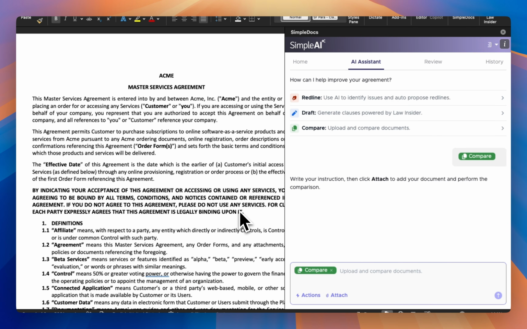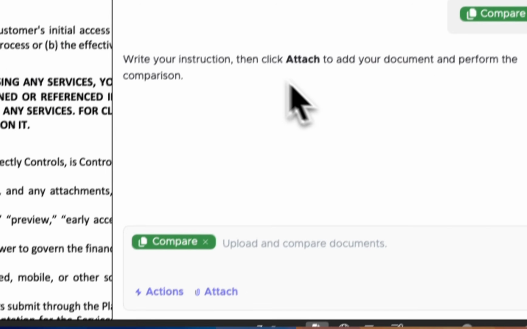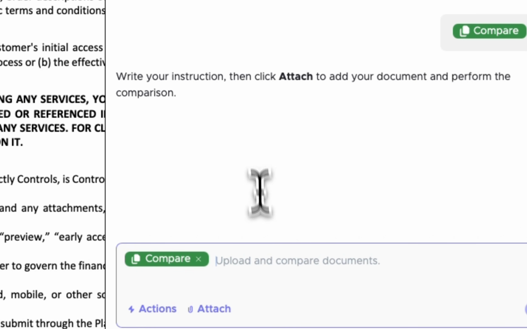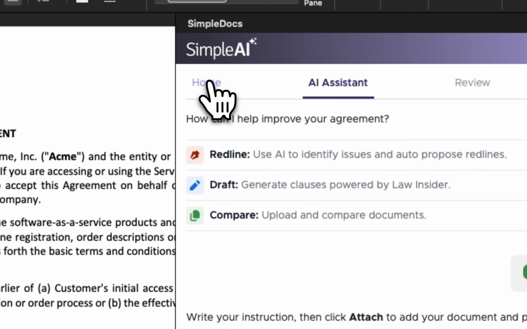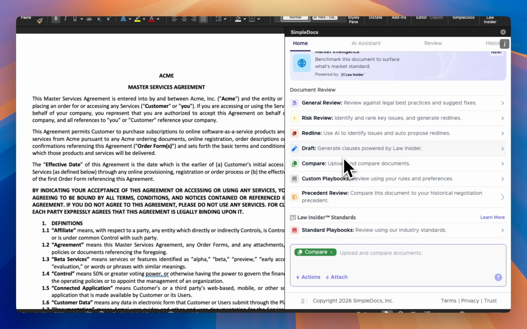So if you have a 10-page policy document that outlines gifts and entertainment, and you're reading an agreement that may, in fact, jeopardize that or conflict with that, this is also a great way to use compare. You click on compare, you click on attach, it will expand, you select the document, and then it will give you the written output from here. Encourage you to test that out with a use case that is best for you.